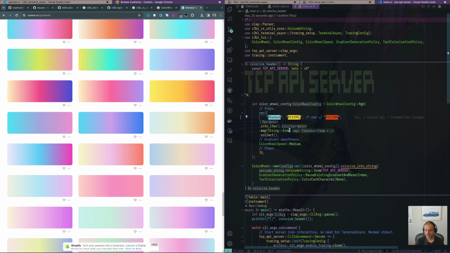So it's ridiculously overbuilt. Absolutely, completely bonkers overbuilt. So let's see this. See that? Whatever, it looks different, but you kind of get a sense for how this works. And you have to play with it. You say, well, what happens when I change the color wheel speed? Let's see what the variants are for this enum. It was medium, so what if we do slow? And tweak one at a time. I would not recommend tweaking all of these in one go because you'll wonder which one did what.